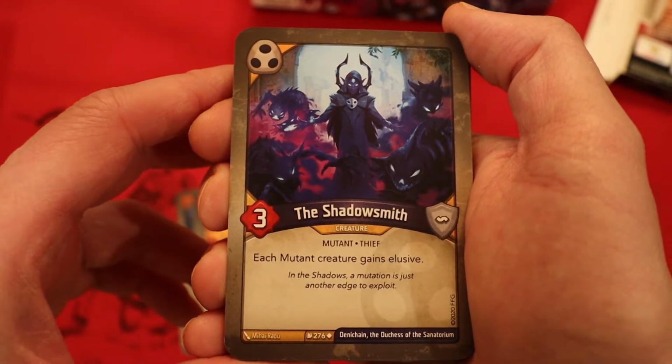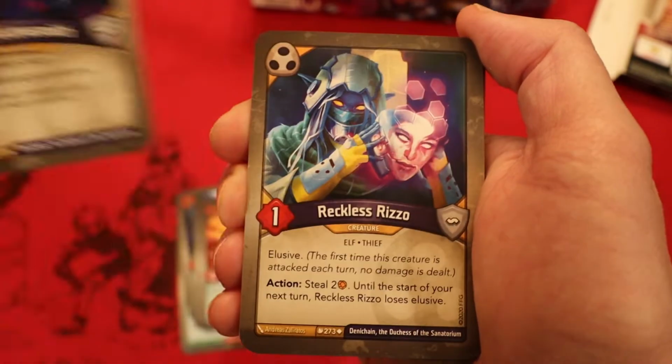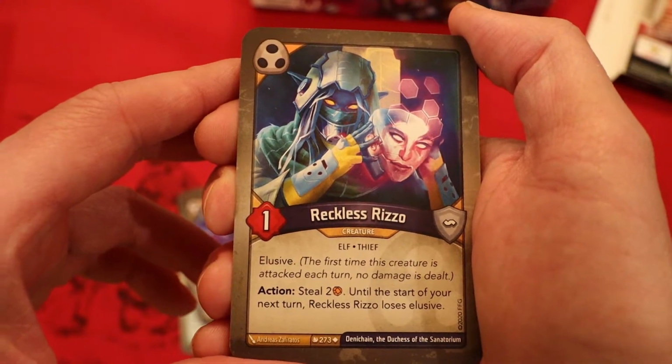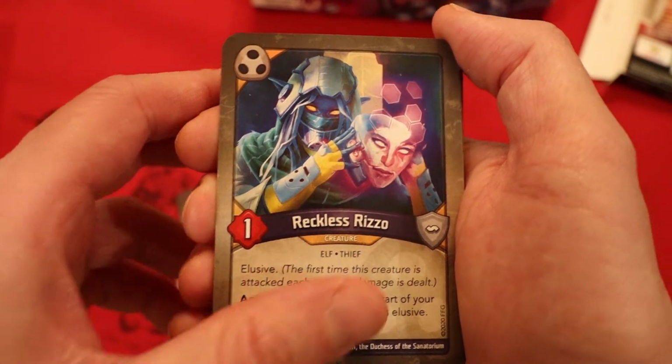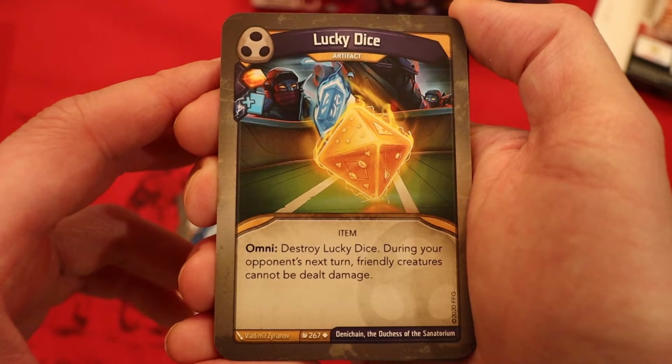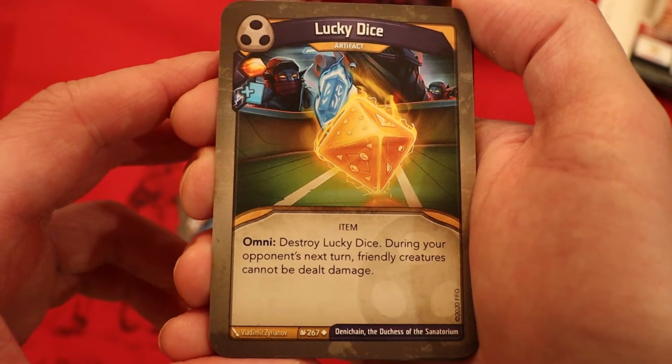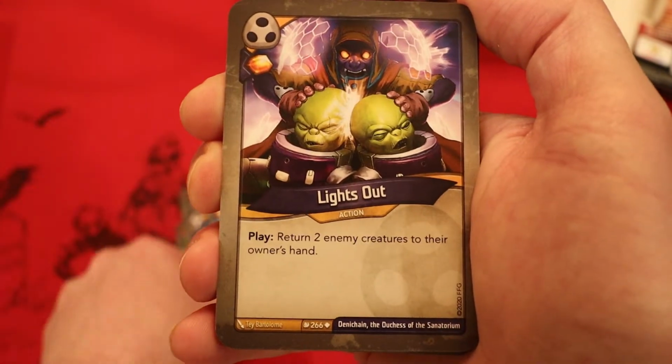The Shadowsmith is 3 power. Each mutant creature gains elusive. Reckless Rizzo, 1 power, elusive. Action, steal 2 amber until the start of your next turn. Reckless Rizzo loses elusive. Lucky Dice, it's an artifact. Amber Dev, you play it with a draw pip. Omni, destroy it. During your opponent's next turn, friendly creatures cannot be dealt damage. That goes good with that Reckless Rizzo.